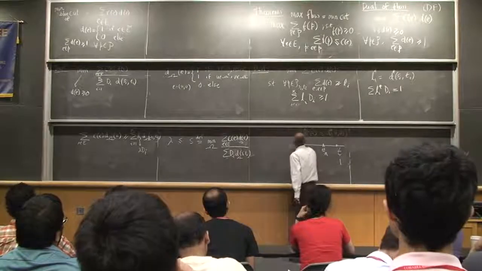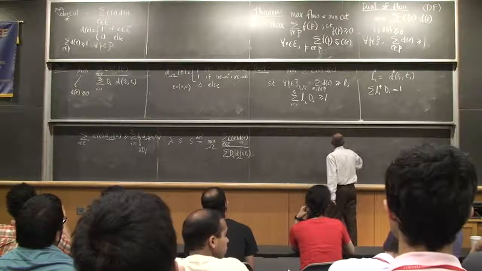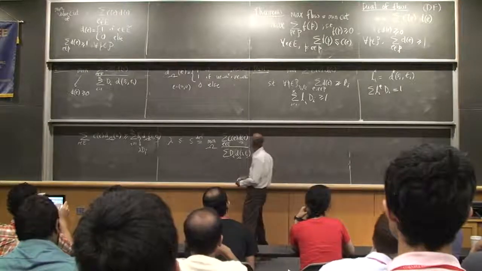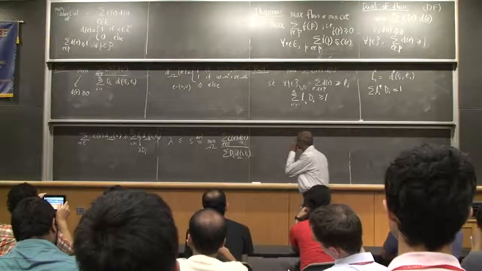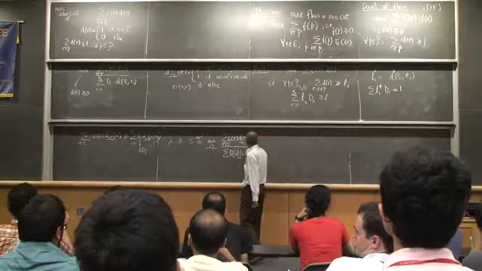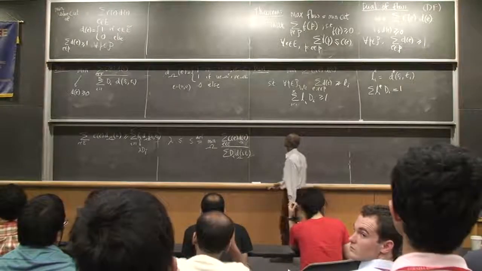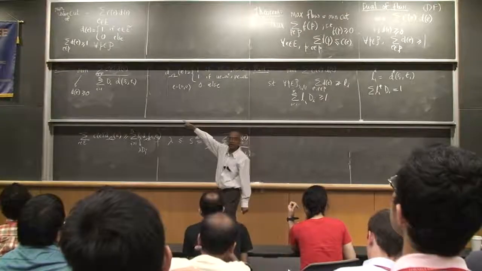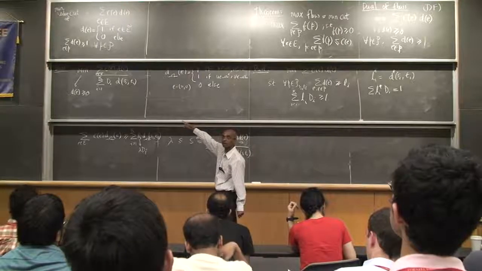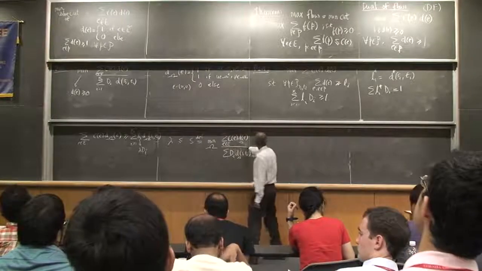Okay, let me erase this line. It's okay, we'll do this again. Okay, so this is the sparsest cut. Well, they're kind of far apart. The dual of the flow is out there, the middle left board, and the sparsest cut is out here.